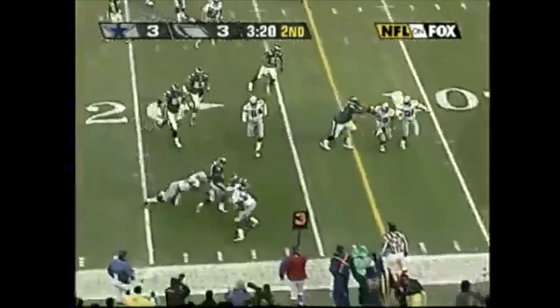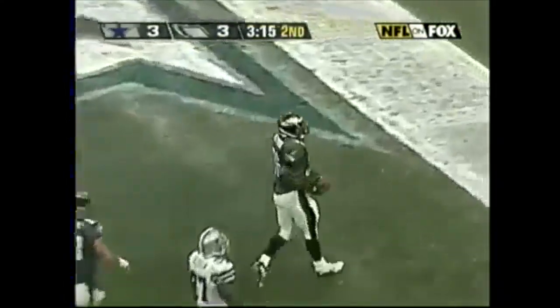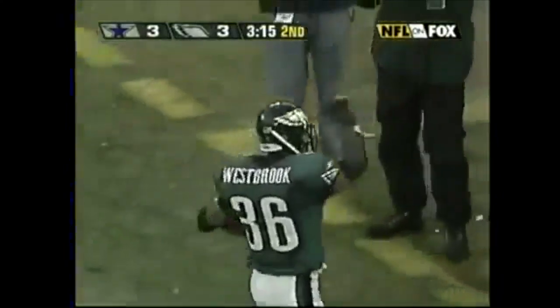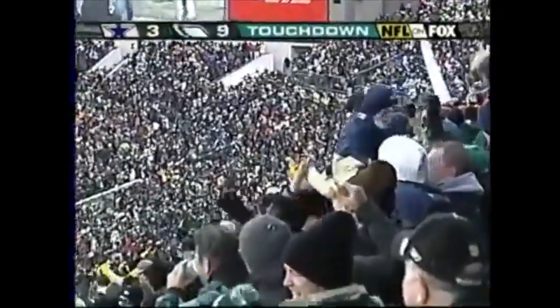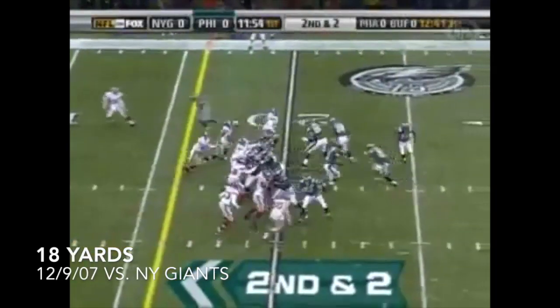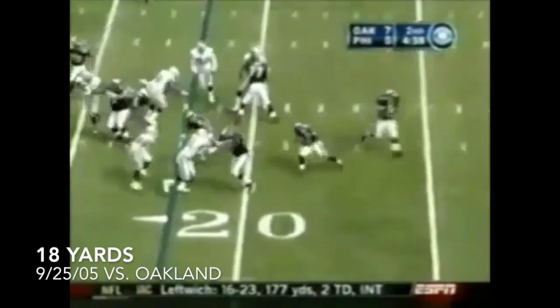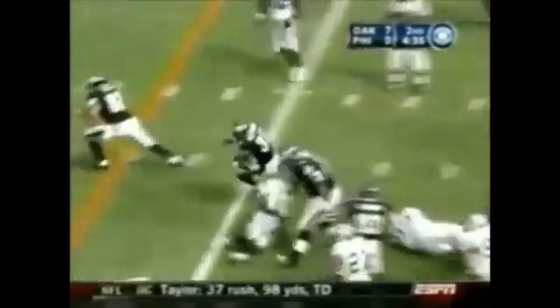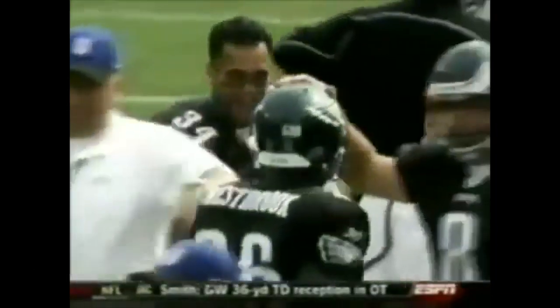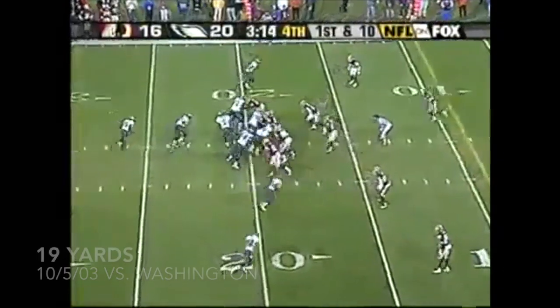Out of the backfield it's Westbrook again, he's got a first down, looking for the end zone — touchdown Philly! Eight total yards in that drive. They fake the reverse and then throw a little keeper to Brian Westbrook. Nice design of this play, 7-0 Eagles. Brian Westbrook was immense in this game — inside, outside, zip zap, 18 yards. Just keeping them on their heels.